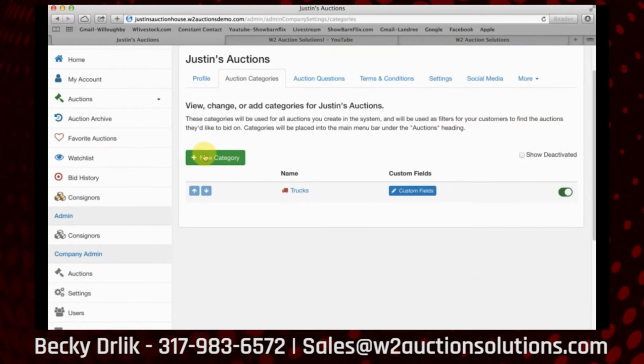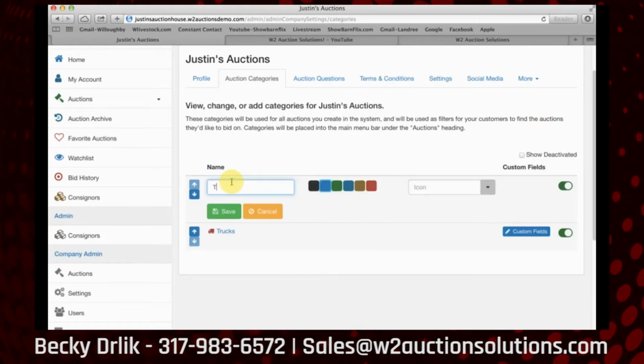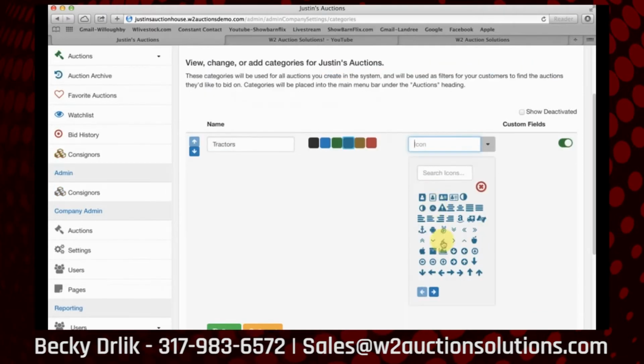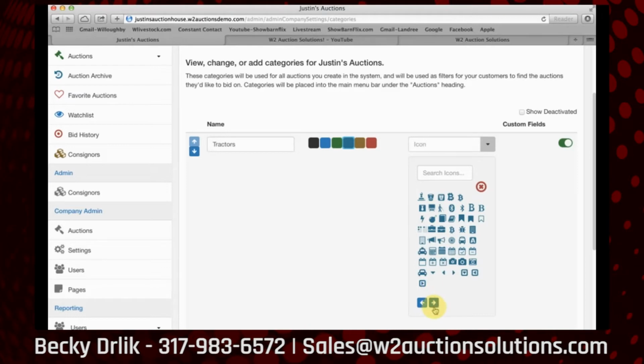Now, we'll add a couple more, and we'll do tractors. And we'll make the tractor blue. I don't think we have a tractor icon. So let's go find an icon we can use for tractor through here. As you can see, there's many options to choose from.